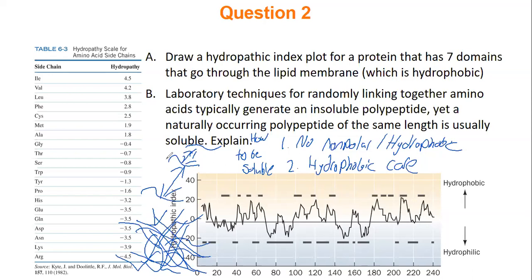The answer is that there are two parts to it, like I said. One, either a protein inside of a cell does not have any hydrophobic groups, which doesn't happen if I'm randomly choosing amino acids. Two, naturally occurring proteins that do have hydrophobic groups can form a hydrophobic core. The creation of this core has been fine-tuned over millions of years so that nonpolar amino acids are in specific locations of the protein to perfectly make this core. If I randomly put hydrophobic amino acids on a peptide, then the chances of them forming a core naturally are very low. They'll interact with other hydrophobic parts of the cell, conglomerate into a giant mess, and crash out of solution.